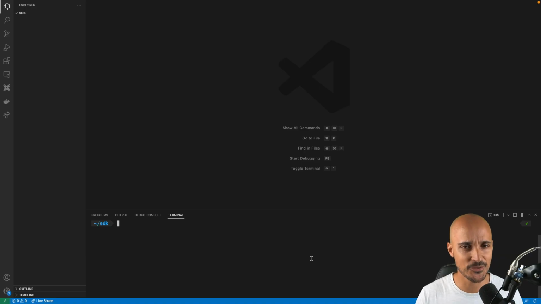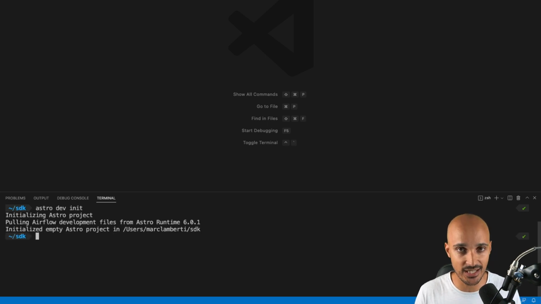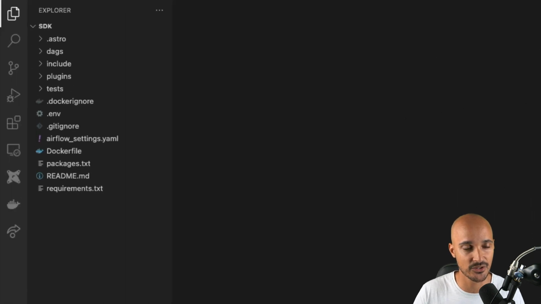The first step is to set up your Airflow environment, and for that you have the Astro CLI. Create a new folder like SDK, and in that folder, execute the command astro dev init in order to initialize your Airflow environment. As you can see on the left, you have new folders and files. For example, the folder DAGs to put your data pipelines, the folder include to put anything that are not data pipelines.